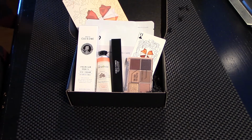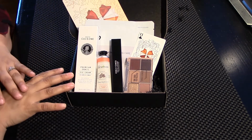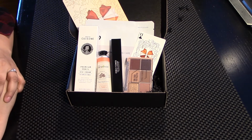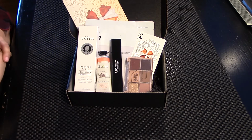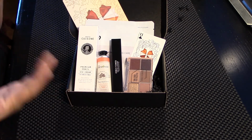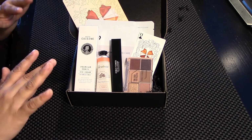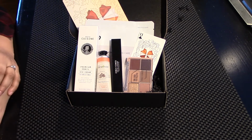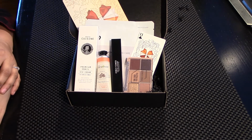I will say that each beauty box I get, there's a different feel for every single one, and this one has its own feel. It almost feels sleeker, if that makes anything, whereas Boutique and Michi Box feel more playful and fun. I would say that Joah Box is definitely giving me a sleek vibe, if that makes any sense. A polished vibe maybe, which is pretty cool. I don't have anything like that, so I'm definitely digging it.